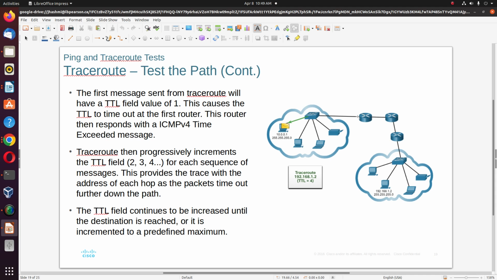If it's successful, then there's no problem between these two routers. If it fails here, then the problem is router 3. If it fails here, then the problem is router 1. So if it fails, you go to the router, and the first thing you check is the interfaces.